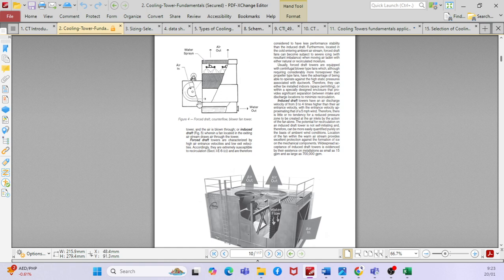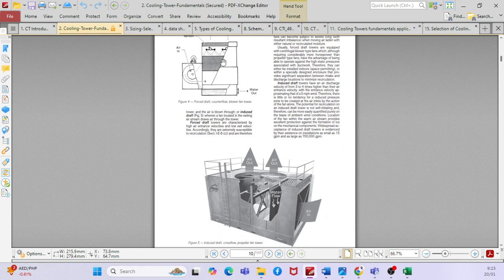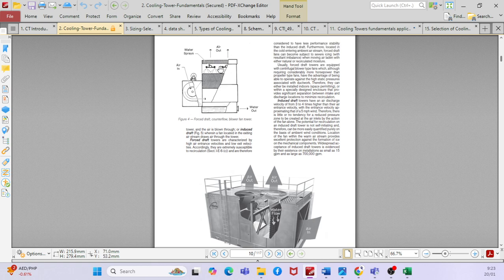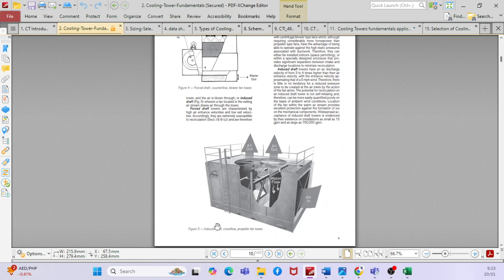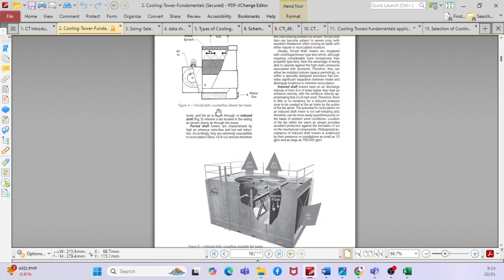This is the ventilation fan, for example. So you are forcing the airflow into the cooling tower. So you're basically just switching on the fan and the air is generated and it's going up directly. So this is the forced draft. When you say induced draft, the fan will be on the top of the tower. Here the fan is at the bottom of the tower, and here the fan is at the top. When the fan is at the bottom, it is called forced draft, and when the fan is at the top, it is called induced draft.